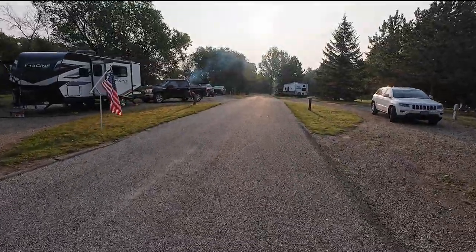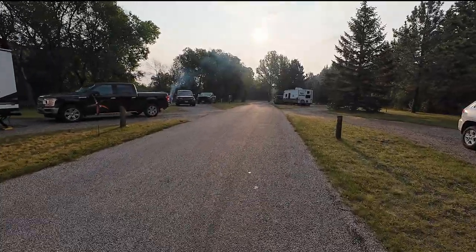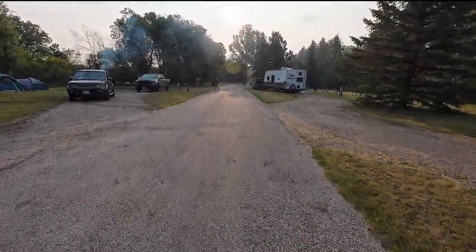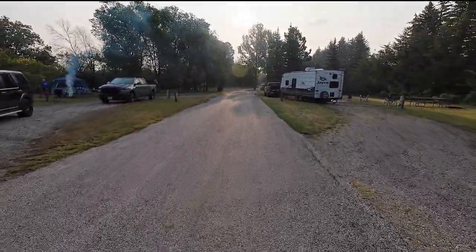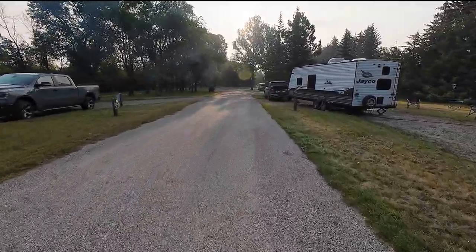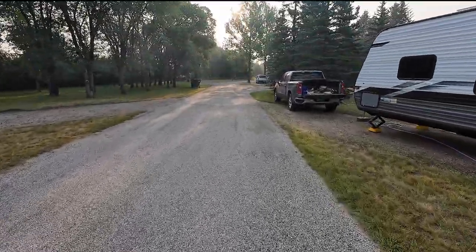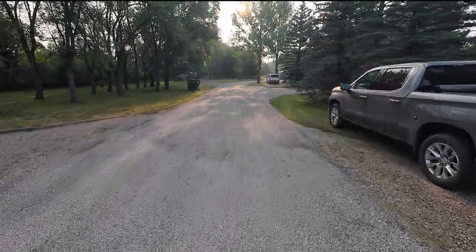Now, I arrived here at Icelandic State Park this past Wednesday, and it was kind of a gray day and windy, and this place was a ghost town. Nobody here. Somebody pulled in later after I did on this same road, so at least I had one neighbor. But yeah, the park was just an absolute ghost town.